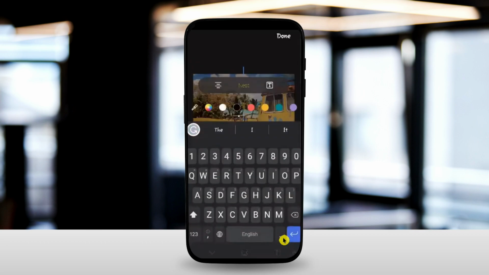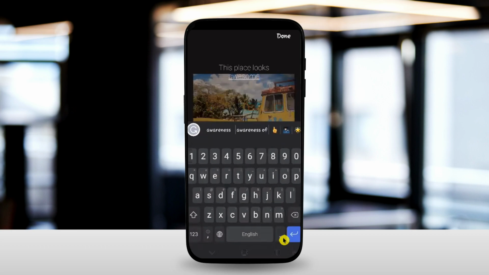You also have text, and the text can be anything that you want to add to this picture. So I can say, this place looks awesome. All right.